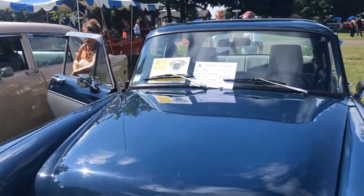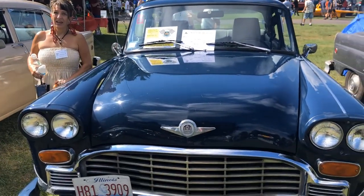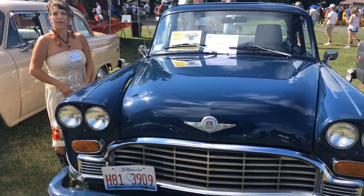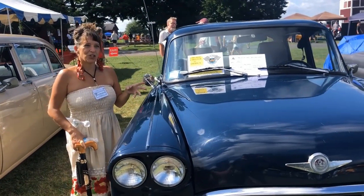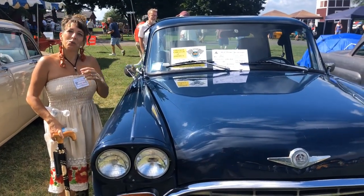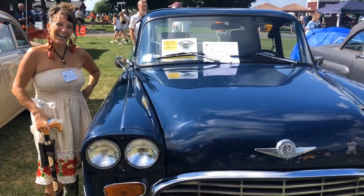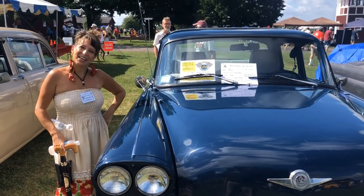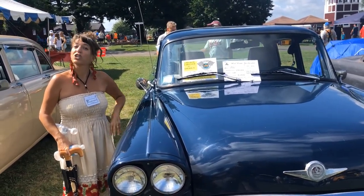My dad bought it from Marv Winkoff in 1982. Oh, okay. So it's been in the family since new. I'm the only driver it's ever had, because my dad bought it as a second Checker. He bought his first Checker for his second wife. She wanted another one for when the first one wore out. But then they got divorced and he put it in my name. It had been sitting in my grandmother's garage. She also had a Checker.